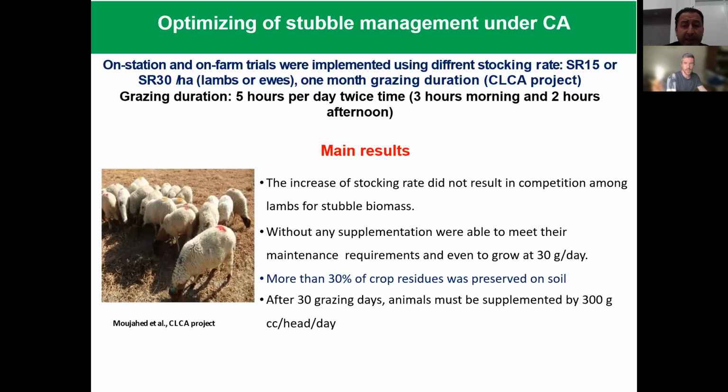Those big problems are contained in grasslands, in grazing during the summer and the coverage of the soil. And we worked with several alternatives. And among these alternatives, we also have that of the management of biomass and stubble. And in this model, we tried to find a balance between grazing, summer grazing, and coverage of an acceptable amount for practice of conservation agriculture.